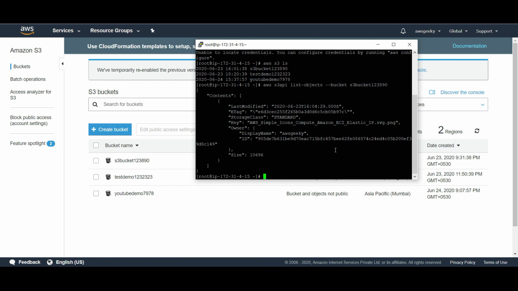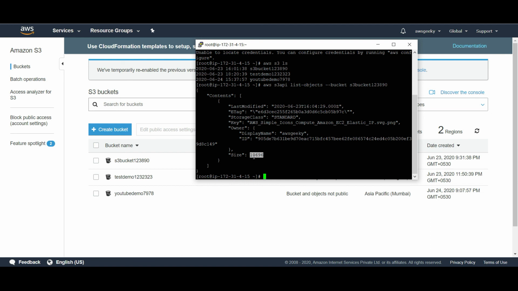So this is giving me instant information like the last modified date, what is the storage class, who's the owner of these things, and what is the size of this bucket. So it gives me the complete metadata information of my bucket. So similarly, we have attached only read-only access, so I can only carry out certain operations. I cannot upload a file or delete a bucket. For that, I need to attach the full access.